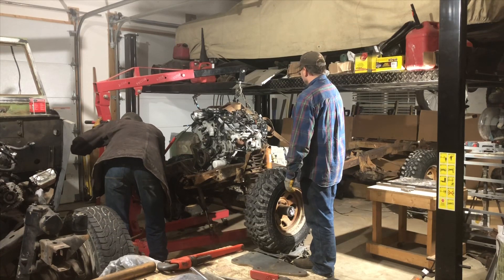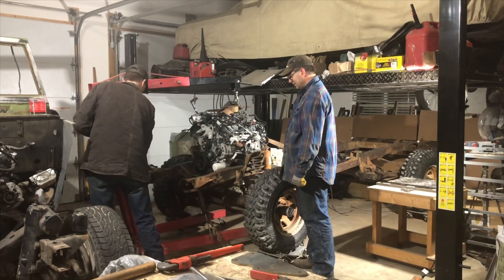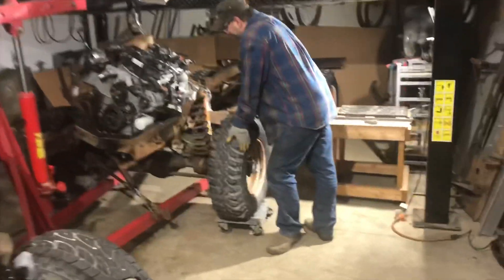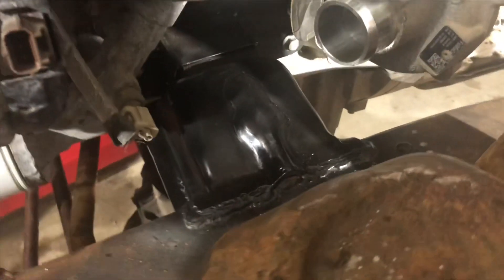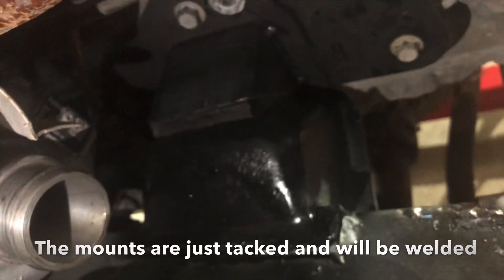Alright, so we're going to give you a close-up. Go ahead and grab the camera. The space is a little bit tight in here, but what you can see is a stock-type mount that uses the single-hole bolt and preserves the stock V8 mounts that existed on the frame. Pretty tough stuff.